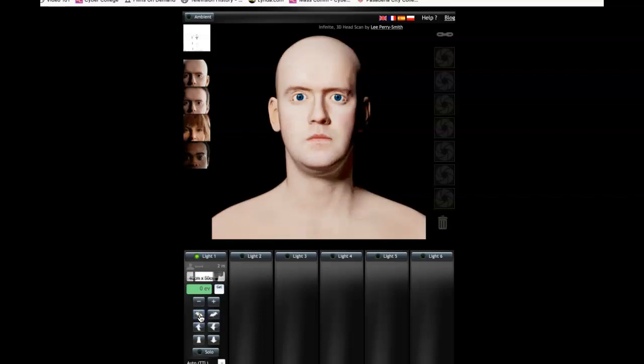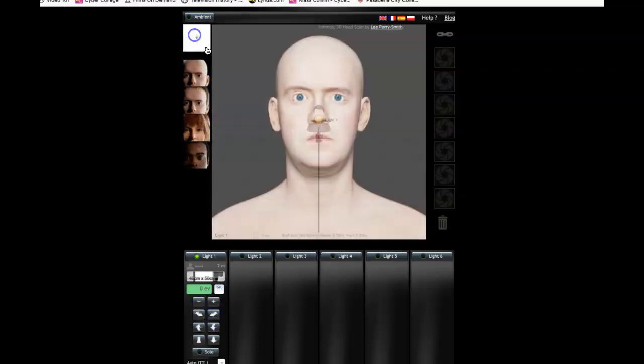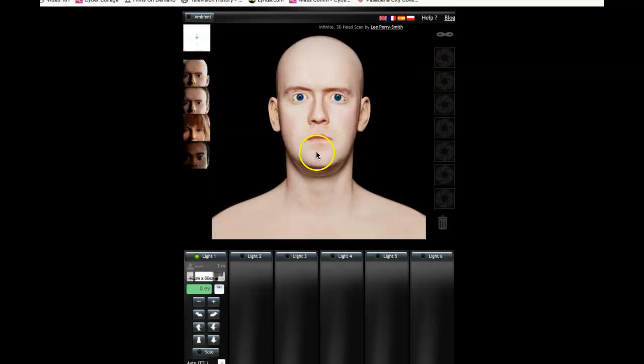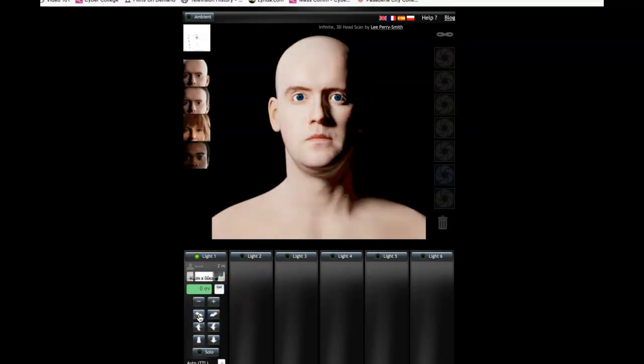This is dead on straight, right in front. You may notice very little detail, no shadows at all. If you put a light right in front of a person, you're going to get a very flat image. Shadows are not really evident in this scenario. So that's why we usually start off to the side.